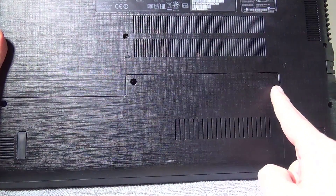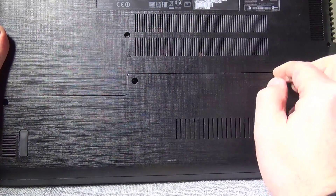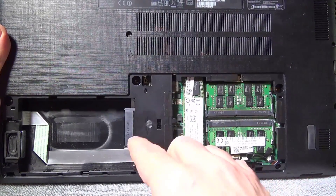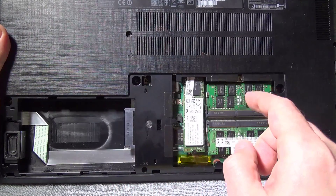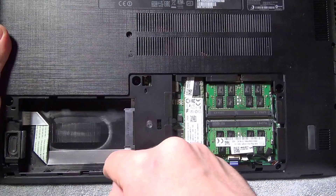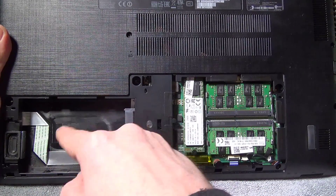You're going to see on the right-hand corner here that we have a tab to get your fingernail in, and you're just going to want to pull that tab up and release the tabs to access this. As you can see in the middle, we have our M.2 drive — 256 gigabyte that comes standard on these — and then you're going to have your RAM. I've already upgraded mine to 16 gigabytes, and on the left-hand side, our drive bay, which we'll be upgrading today to add that secondary hard drive.